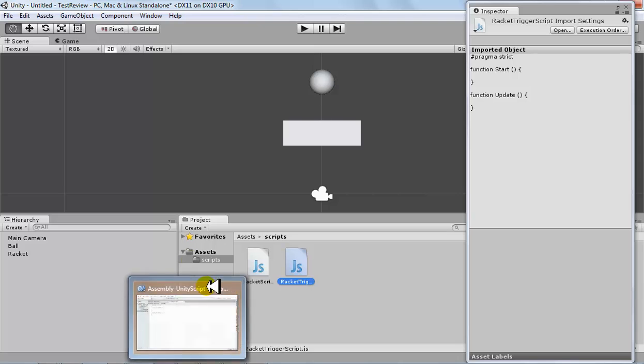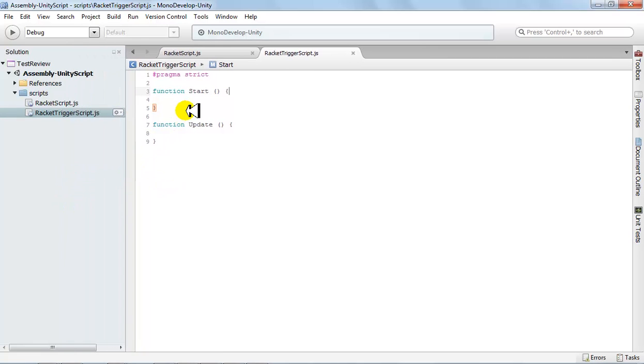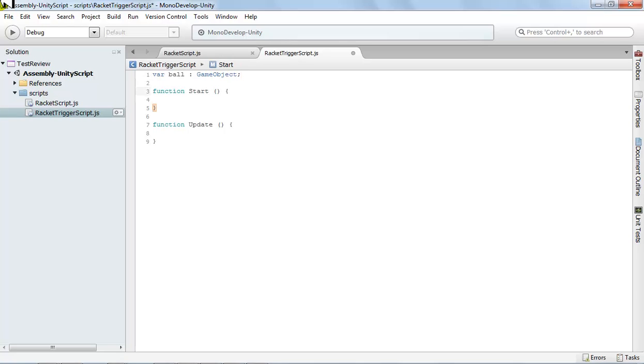Let it be public so that you can use the drag and drop feature to assign exactly which rigid body or game object you would like to create. First of all, over here, let's get rid of this, and then you will write ball game object. This game object is something which I will be producing when the racket is clicking on the fire button.